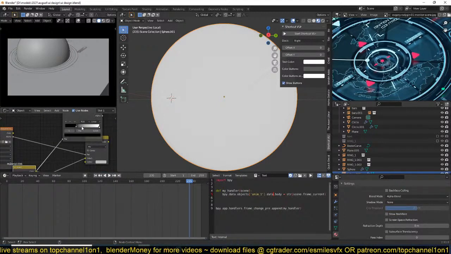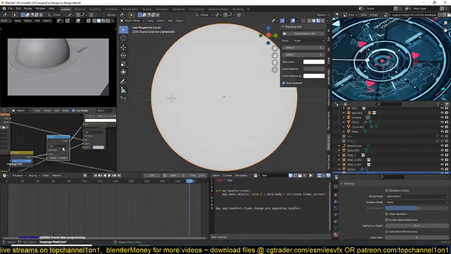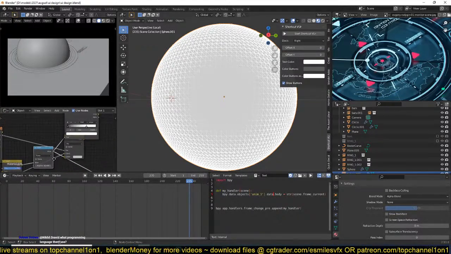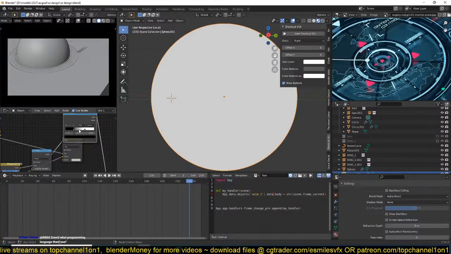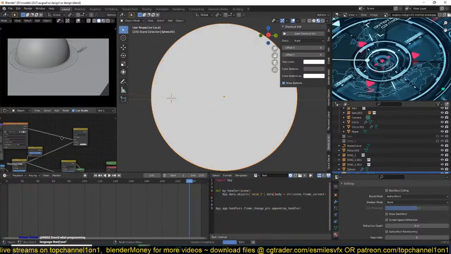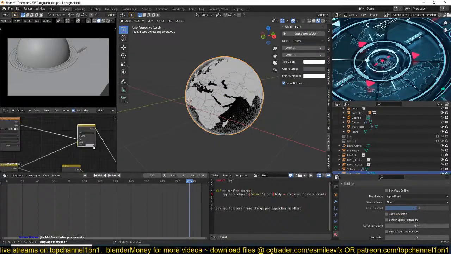So I think I need a power math node here to make this more pronounced. Let's see, I think this is okay.